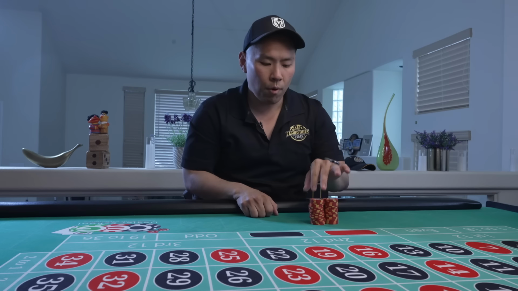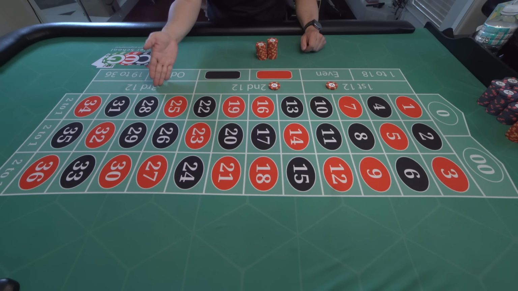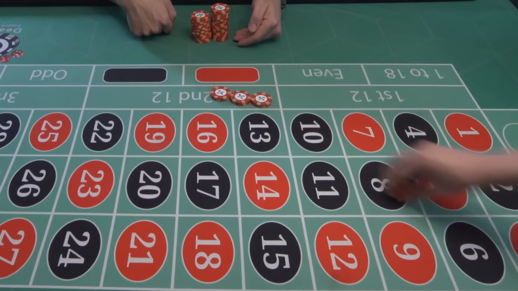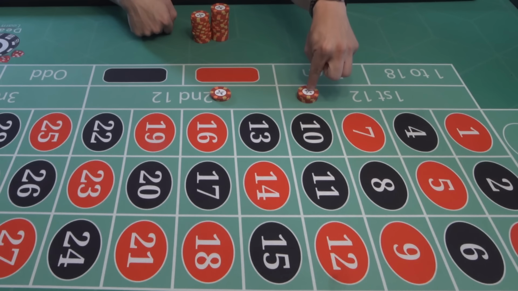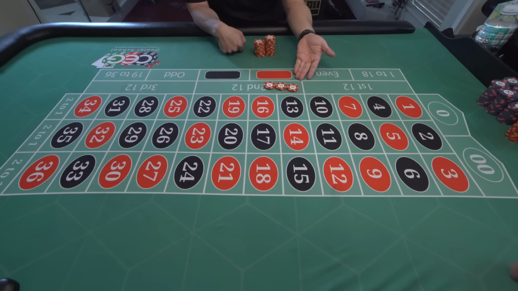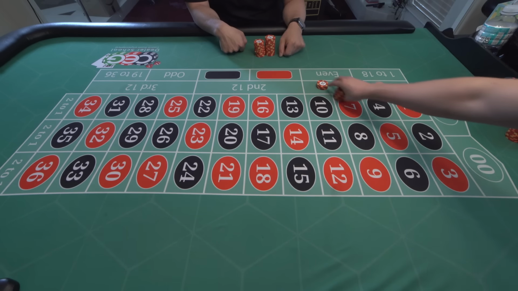Step number 1, we're going to pick 2 dozens at $10 each. Any point we lose, we're going to rebet. Now, let's say one of the dozens hits, that dozen is going to pay 2 to 1. Instead of going 15 and 15, we're going to press one up, make it 20 and 10. If the $10 bet hits, the 20 loses, but then we get our money back because that pays 2 to 1.